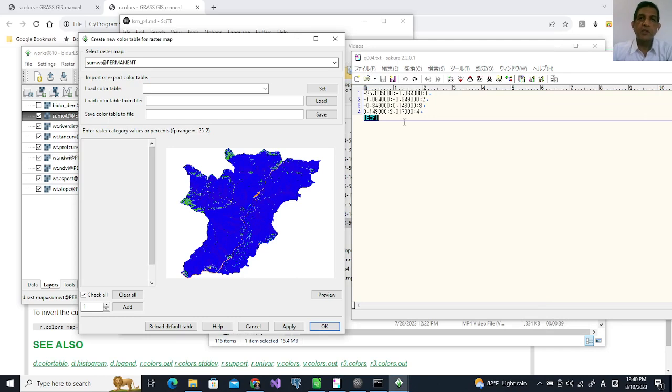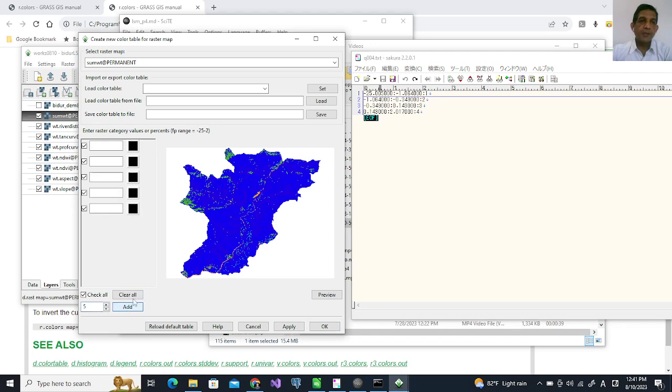Now let us add the colors. We have four divisions, and we will have 5 distinct values: minus 25, minus 1.1, minus 0.35, minus 0.15, etc. So we will create 5 colors.